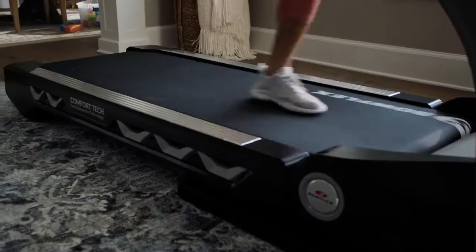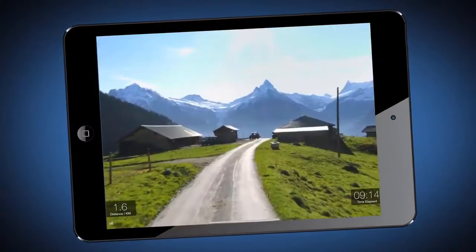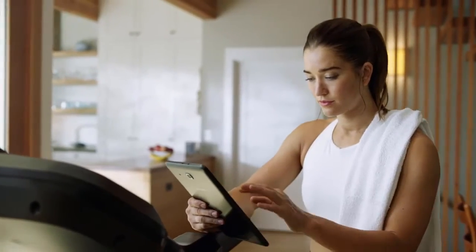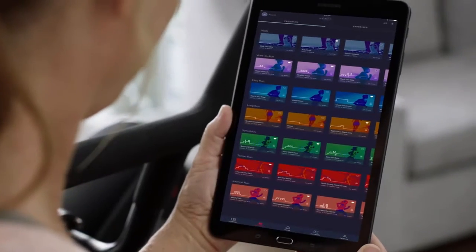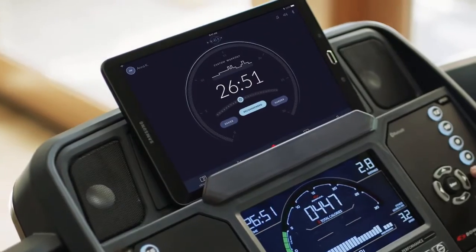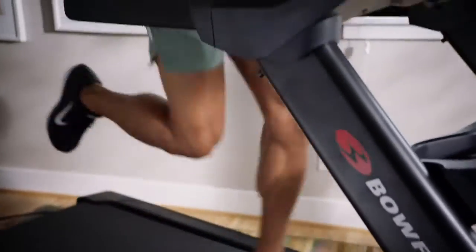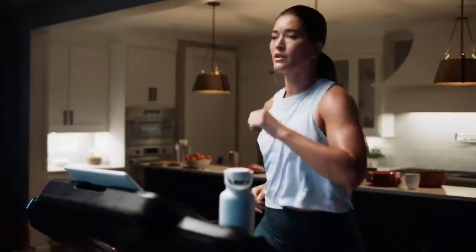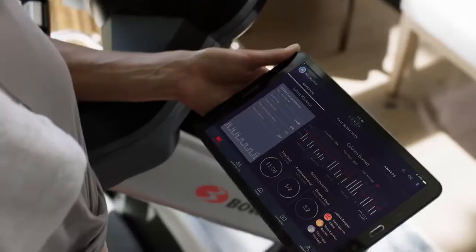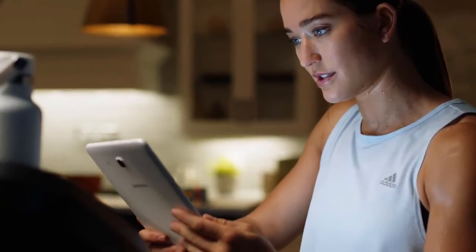Explore the world, allowing you to tour the planet from the comfort of home, featuring locations like Death Valley, the Swiss Alps, and many more. No matter your fitness goals, a subscription to Bowflex Journey ensures that you're guided every step of the way, helping you lose weight, increase endurance, and remove plateaus often associated with self-guided routines. Nearly every aspect of your experience can be tailored to find the right fit for you — maximize your results with Bowflex Journey.